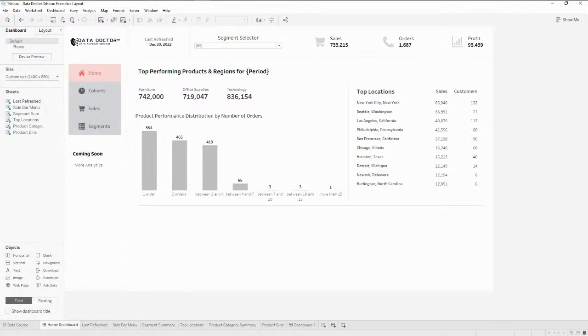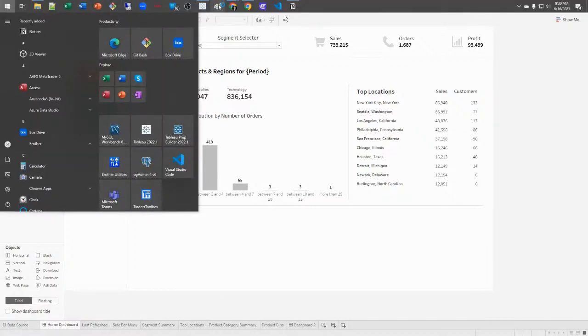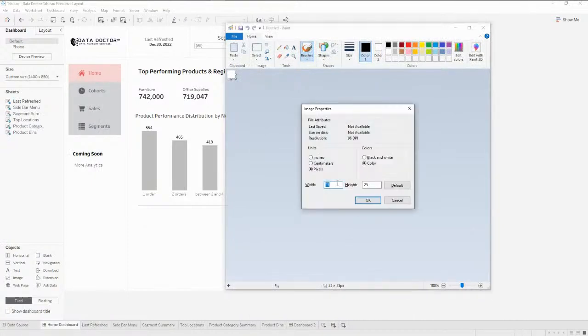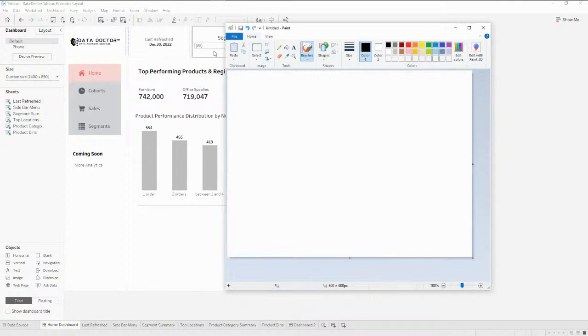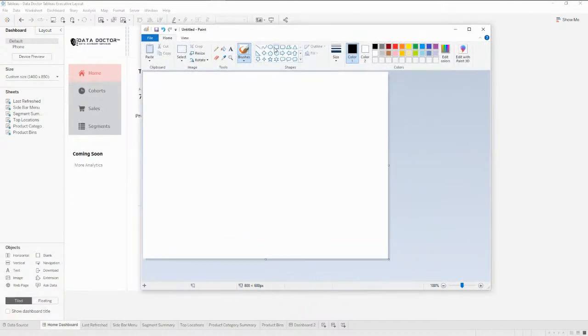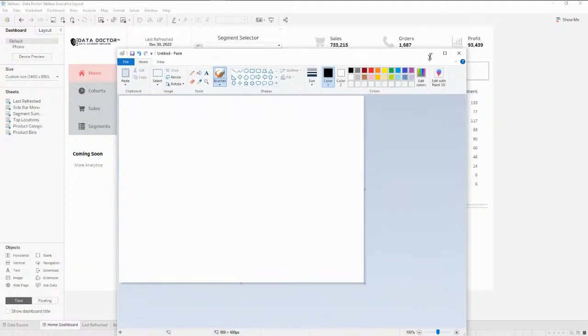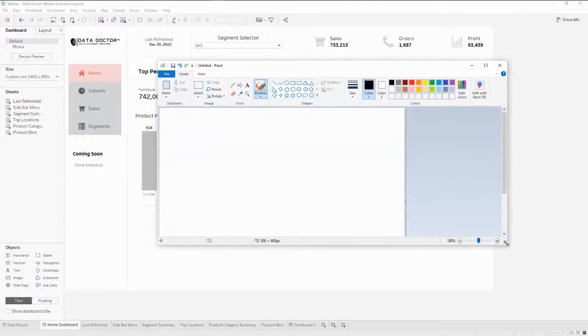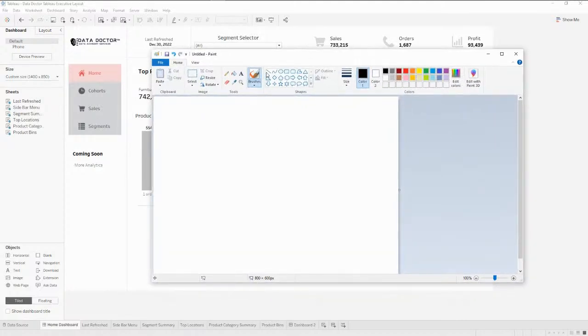Let me grab Paint over here for a second and show you what that could look like. Let's make this a little bit bigger so that we can mock it up really quickly. I might look at this dashboard and think, okay, I've got this bar up here, so this is a section, and then we've got this sidebar over here, and then we've got this main visualization area. So you want to think about this in sections that you're dividing.